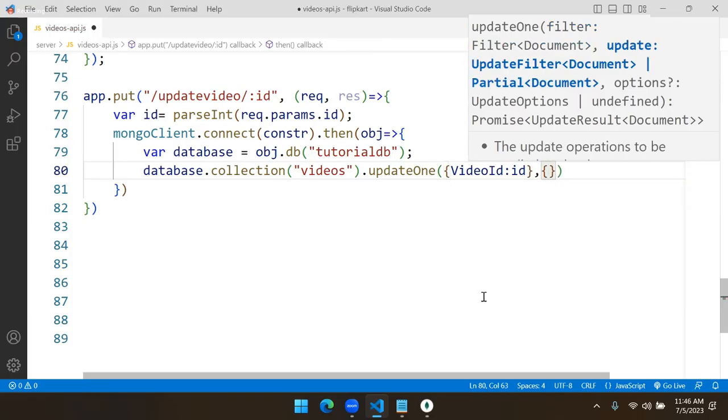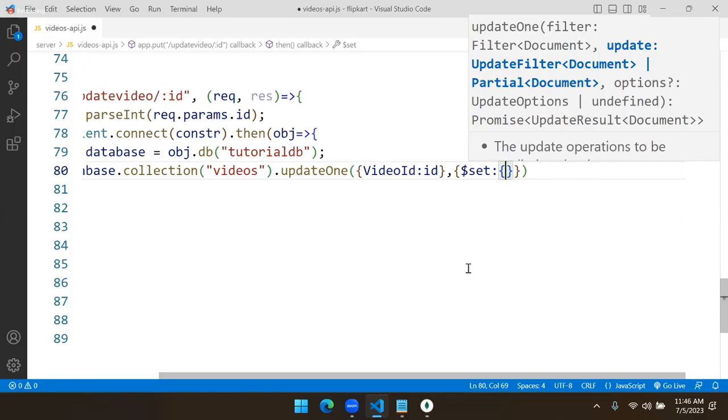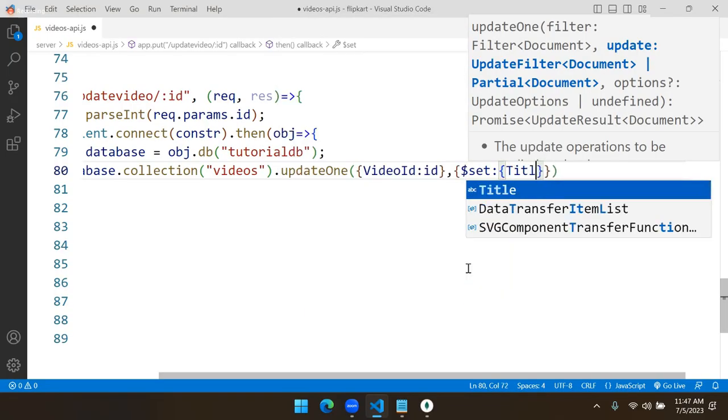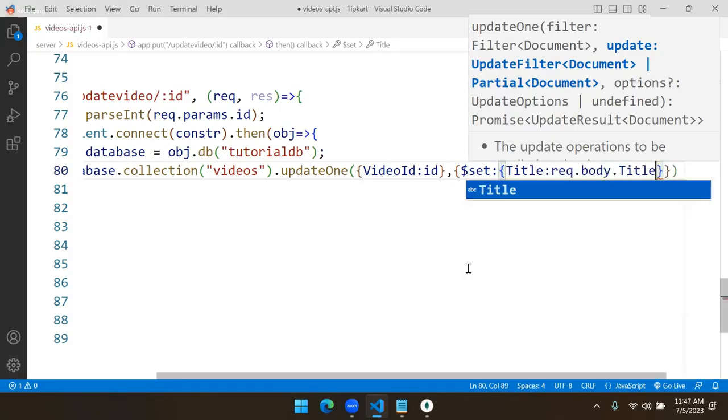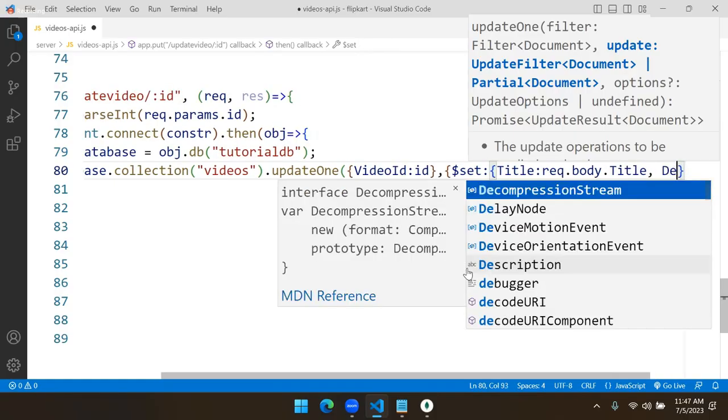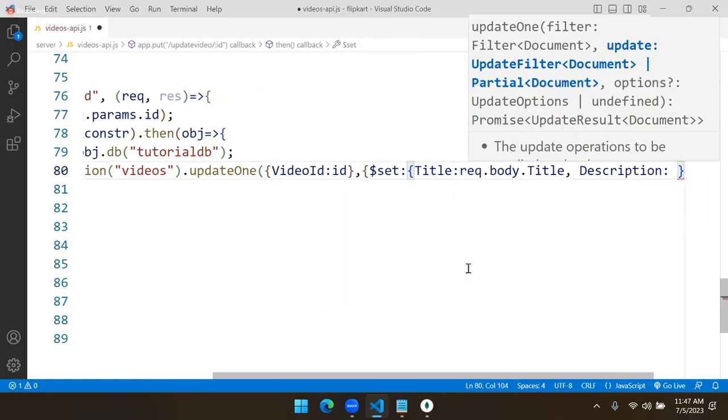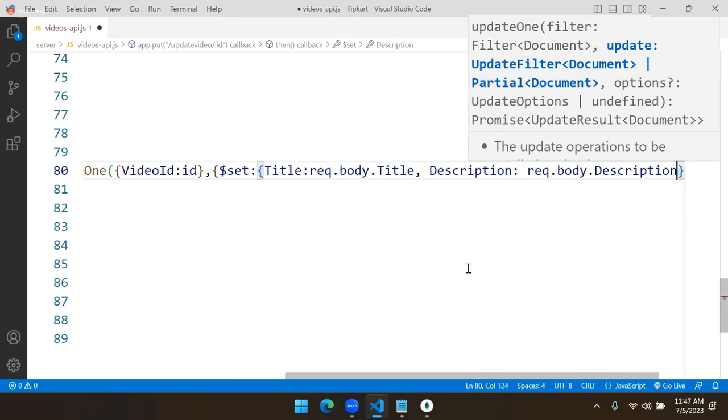And here we need the update query. To update, we use $set. What to set? All details we have to mention. That means we don't know which one he will update, so we need to update all of them that are coming. So the first field: title is coming from request dot body dot title. Next, description, from request dot body dot description.